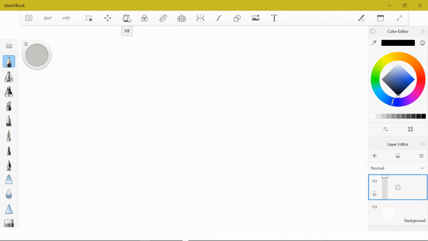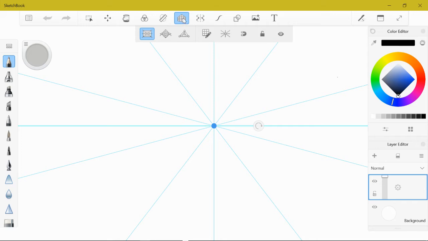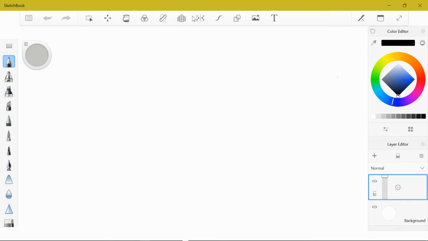This is your paint bucket fill, and this lets you fill closed shapes. This is the color adjustment. This is your tools. These are rulers and curved rulers. This is your perspective guides. This is a really handy tool. This is the symmetry option, which lets you do things symmetrical on all sides of the screen and in other ways. Your stroke stabilizer, a very handy tool for keeping your lines from getting kind of shaky, which is something that happens sometimes on digital art.